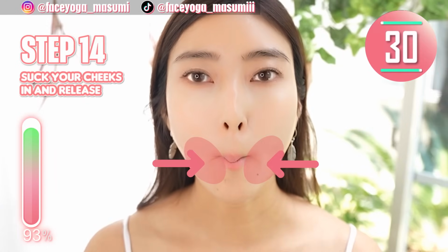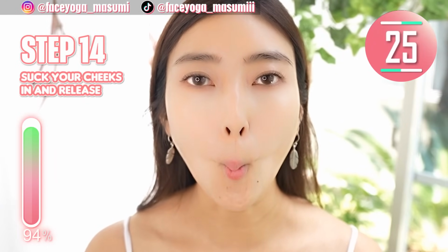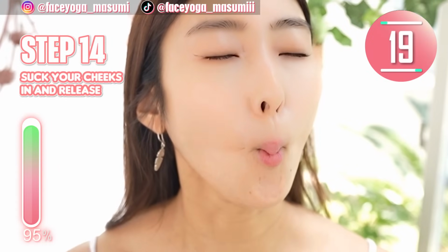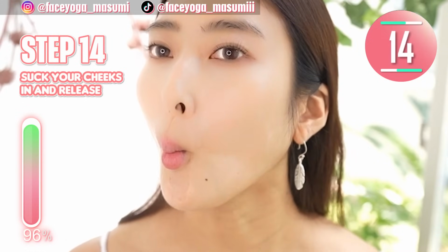Wow, suck your cheeks in and make a balloon face on the cheeks. Suck your cheeks and then stretch your cheeks. Repeat this movement for 21 seconds. Please do not forget about squeezing your lips.